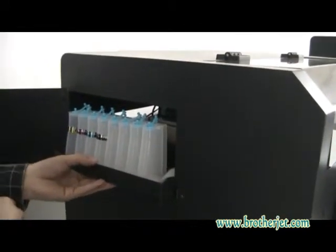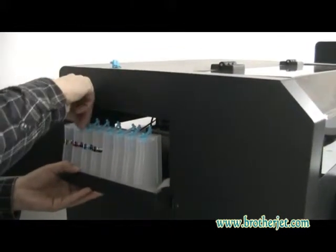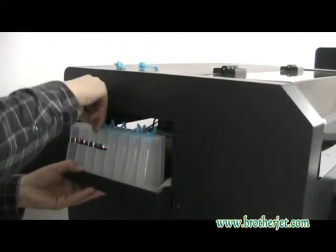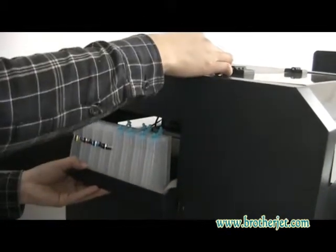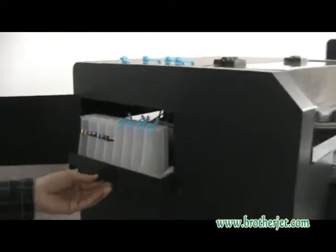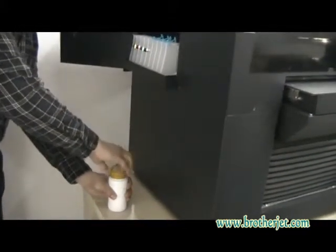But here is Y and CK. And before we do this, we have to take off the rubber. 1, 2, 3, 4. Okay, now we take the inks. This is Y.